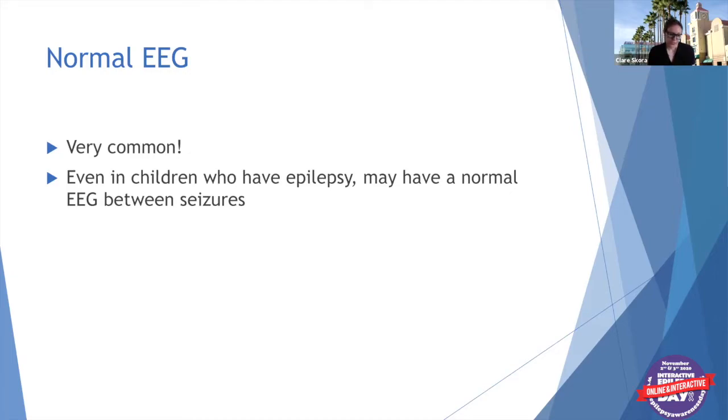But understanding what EEGs can do, it really is a real-time recording of what your child's brain is doing in that moment. And if they're not having a seizure, sometimes abnormalities can be so subtle between seizures that they can't be picked up from EEG that's on the scalp. Because if you even think about that, the electrodes are still, even though they're on the scalp, quite far away from certain deeper parts of the brain where abnormalities may be present, but we can't record them and we can't detect them on a scalp EEG.